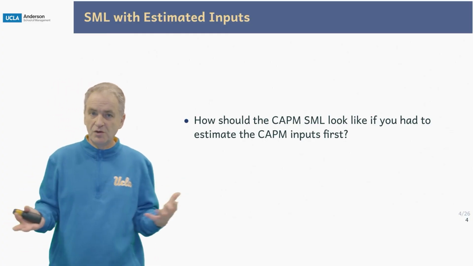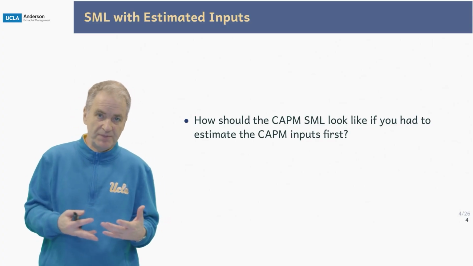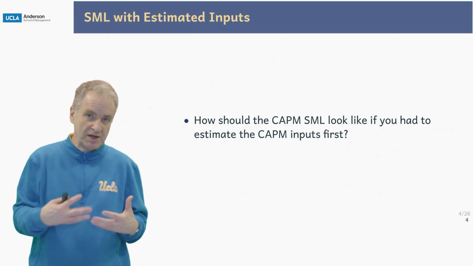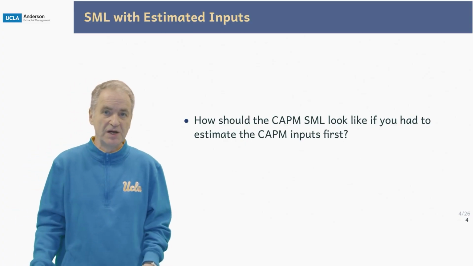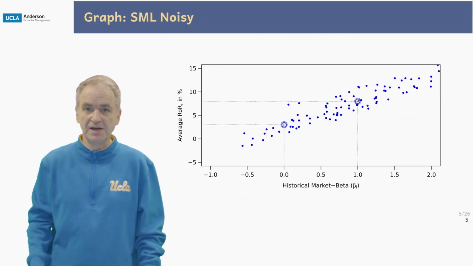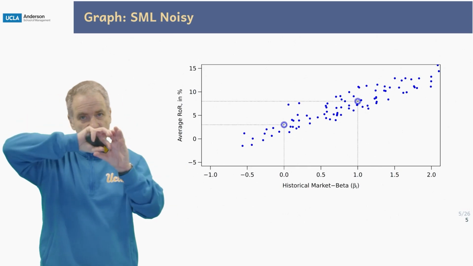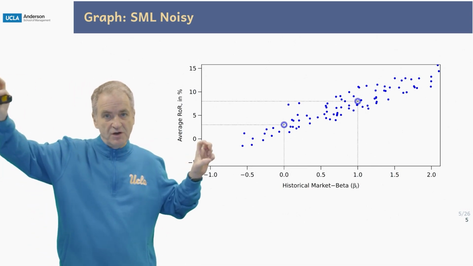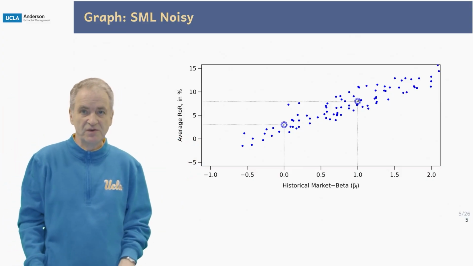Well, what if you don't have the inputs perfectly? What if you don't know the equity premium? You have some measurement error on the beta. The expected rate of return is not always what comes out, but we have many time periods. How should the same figure look in the real world? Well, this is it. It should basically be a cloud of points, but it should be lying along the line so that on average, for stocks with higher beta, they have a higher average rate of return.